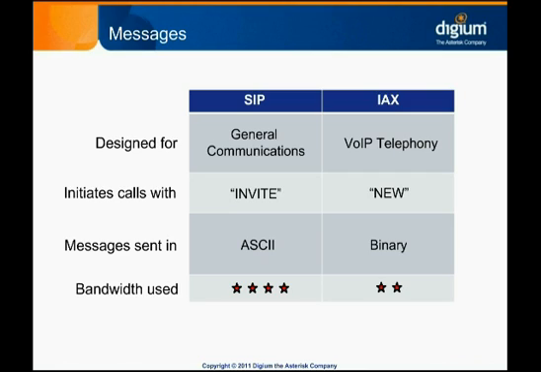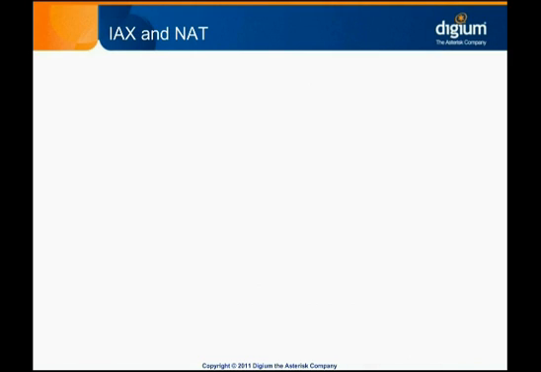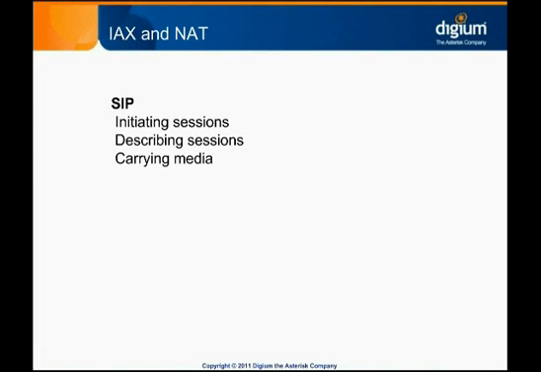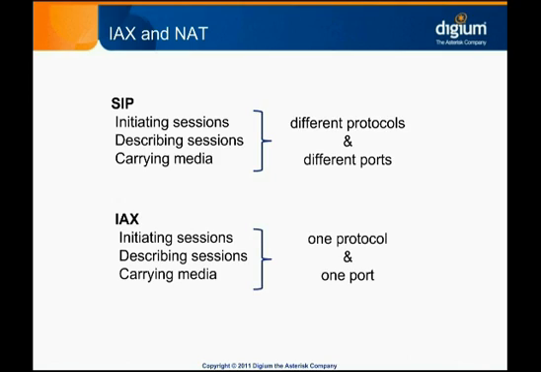We'll look at the EECS messaging in detail in the next module. One of the biggest appeals of EECS is that it sidesteps the NAT problems inherent in SIP. SIP uses a suite of several protocols to handle initiating sessions, describing sessions, and carrying media, and these protocols don't all use the same networking ports, making it challenging to coordinate endpoints across all the various ports. EECS avoids this by handling all aspects of a call on a single port, providing everything necessary to set up and tear down calls and carry media. Because of this, it can be much easier to configure EECS endpoints to communicate reliably, and EECS isn't nearly as susceptible to one-way audio problems as SIP is.